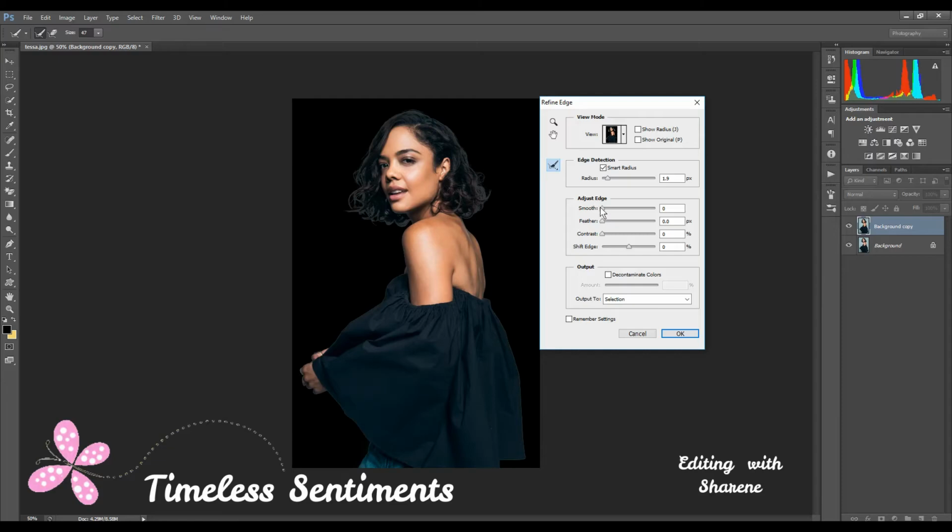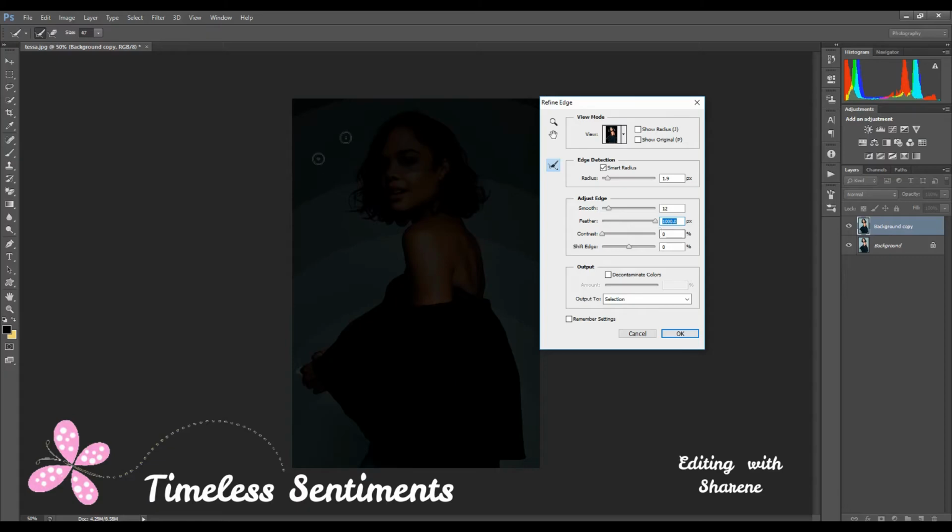Then I'll go to adjust edge, and you can see you can go up to 99, and it takes the edge a bit wider, and you start bringing it down to where you want it. I don't use very much. 1.2 looks okay. Then I feather it. Again, you can take it up and she disappears, or you bring it down.